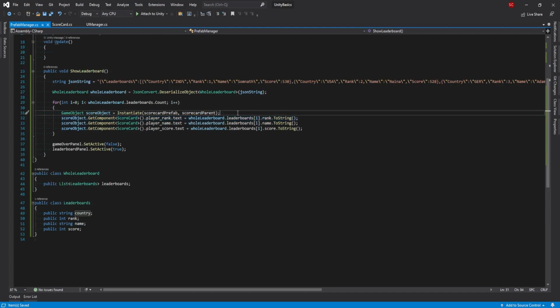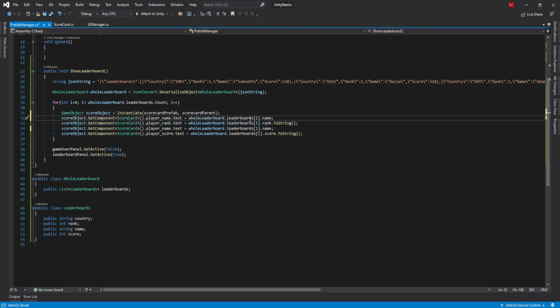Let's copy the whole thing. Name anyway you don't have to change; by default it is string, so I can remove that. Copy the whole thing, paste it here. Instead of player name, we'll say player country, and here we'll change it to country. So whatever country we are getting from our script, we are storing it here in this text.